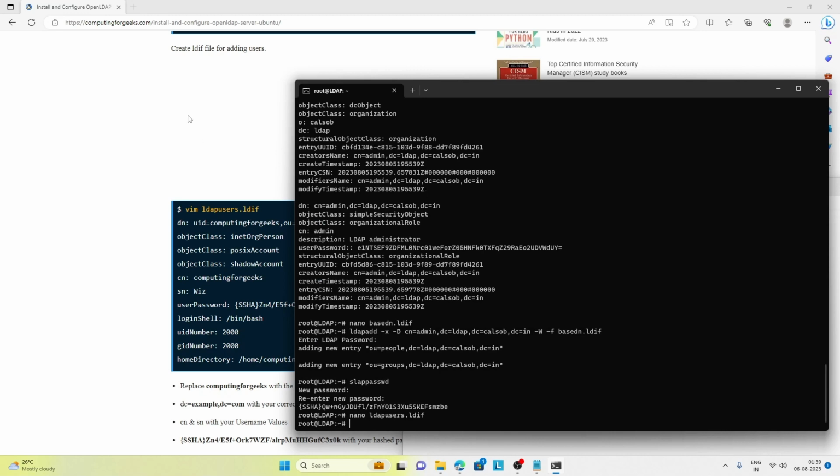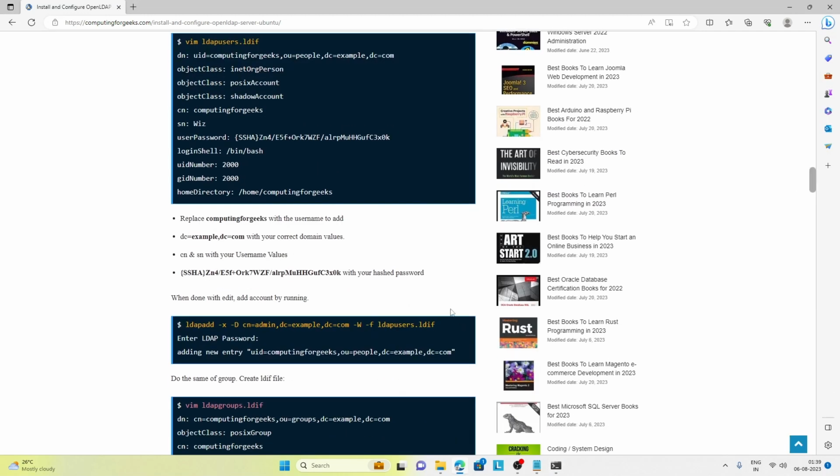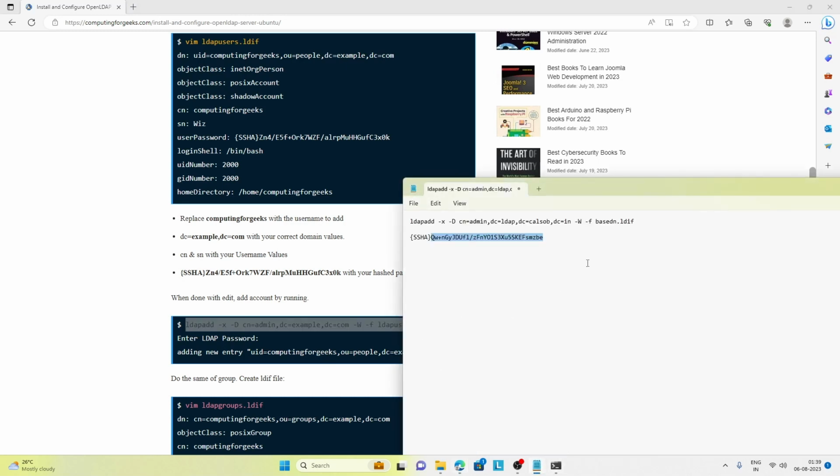Now we can go ahead and create the user. To create the user, we will again use the ldapadd command, and some modifications are needed here, just like before.